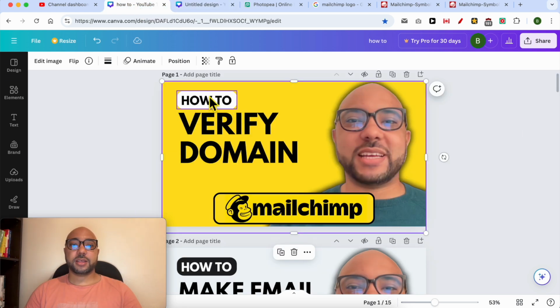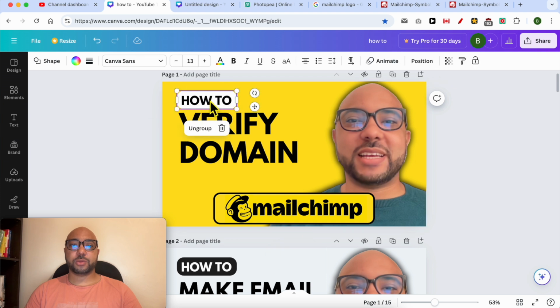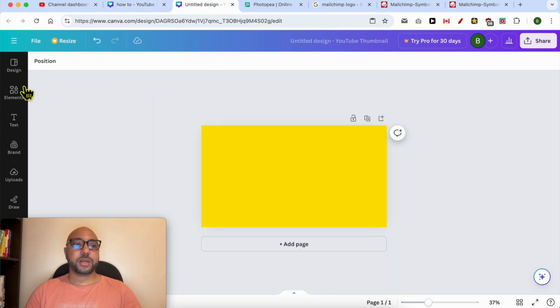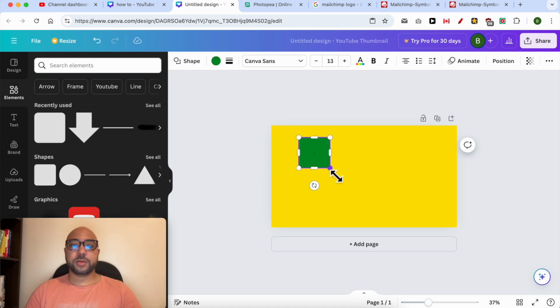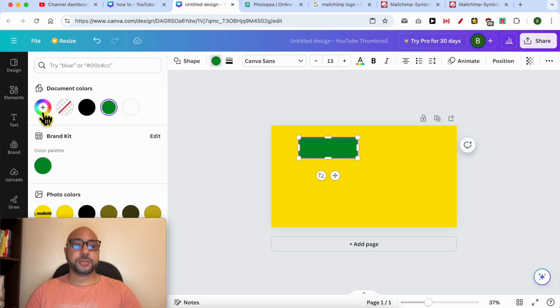Now the second thing I will create is this "how to" little design. So I will add an element. Let's add this rounded element, give it a color from here.